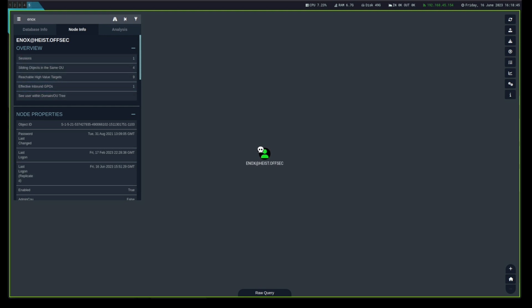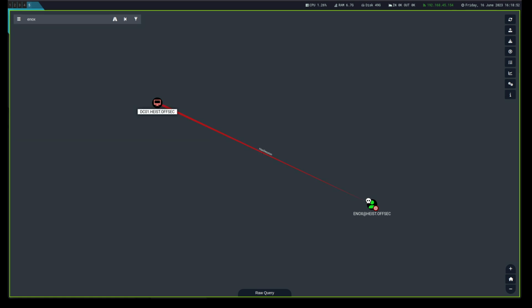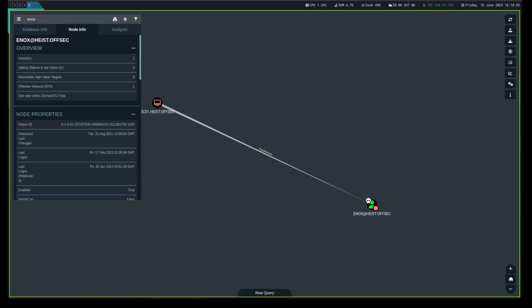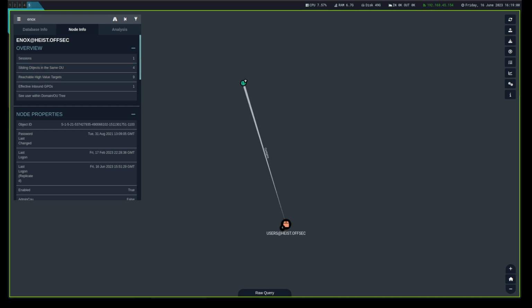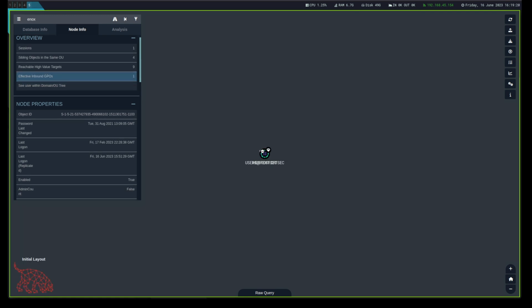So what we're looking for, obviously we have your normal sessions, where the user has a session on. We can see it's on this host. Yeah, that's not really interesting. What else? If this was a big environment, it would map out a lot of things. For us, we're looking for any group policies that would allow us to move to that SVC Apache group. But I'm not even going to enter it directly. I'm going to go through all of these things to see if there's anything else of interest.